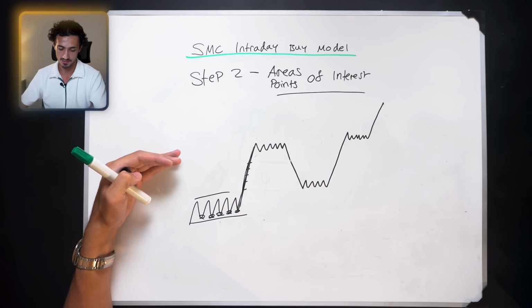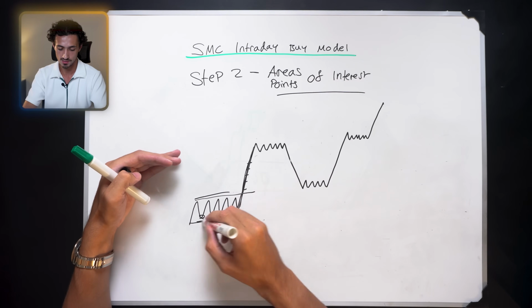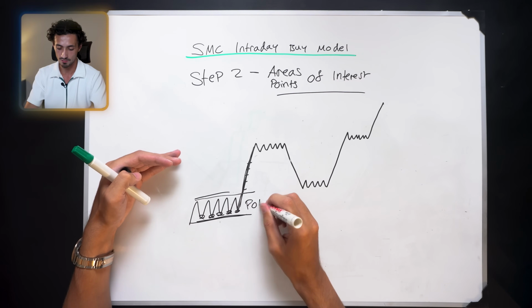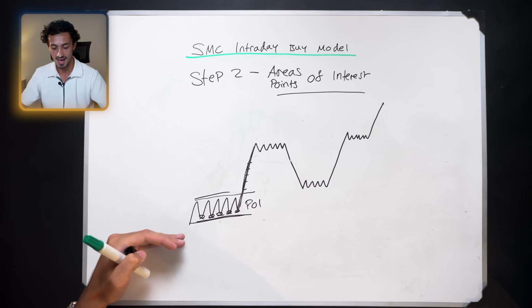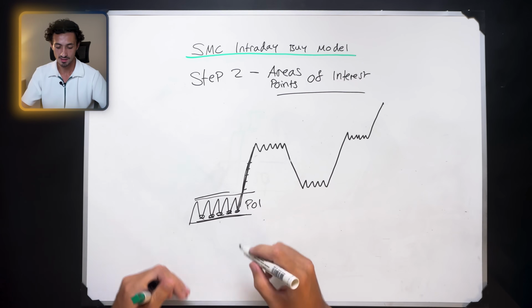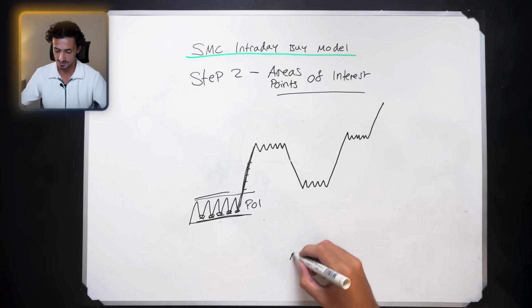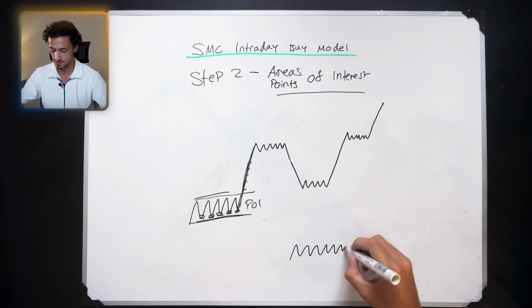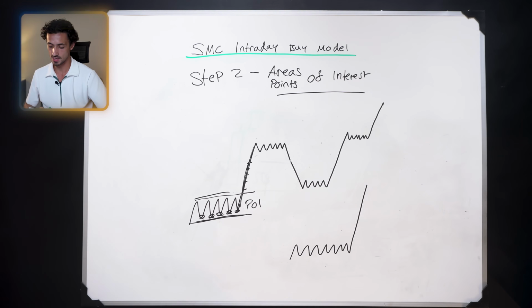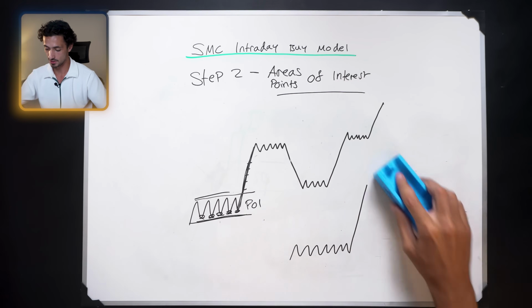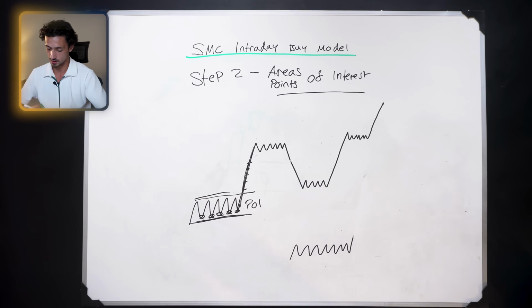And then essentially, this becomes a quote unquote point of interest. It becomes an order block, because of this range that you see. When you see this range like this, and then you see the aggressive bullish move on the upside, and in fact, that bullish up move usually looks like this.